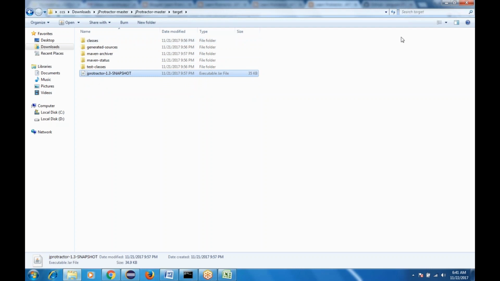Okay, fine. The jprotractor 1.3 folder is where you can find that information. Cool, so this is the required jar file.